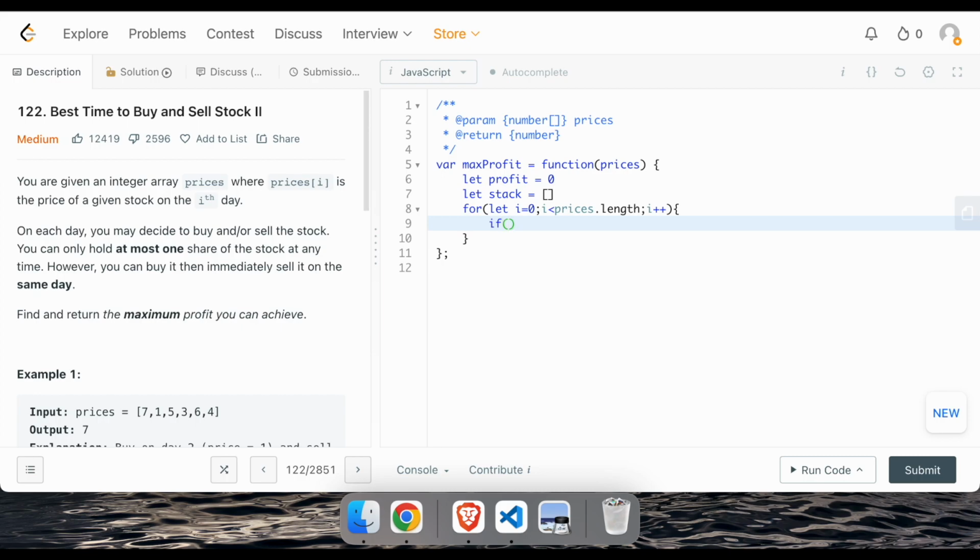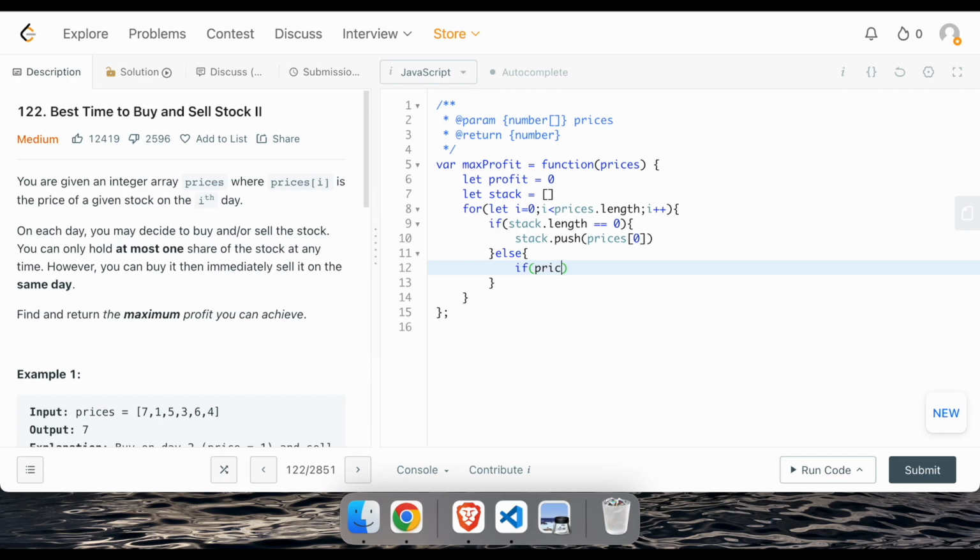First we just need to check if the stack is empty, because then I cannot know, right? If the stack is empty, that means there is no stock that I have bought previously. So if the stack is empty, I'll simply push the current price, right? And then if the stack is not empty, what do we need to do? We need to check if my current price is greater than the previous price that is available in my stack. So the stack basically represents the stock value that we have bought, right?